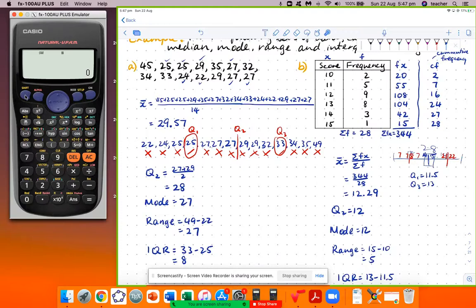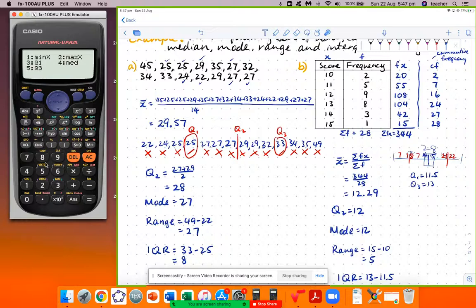AC, if I want to find the median, Shift Stat, Min Max, 4 for med, and you can see it is 2. Then I think range is easy enough that we're not going to put into the calculator, but we can also work out interquartile range here. So we could go Shift, Stat, Min Max. Now if you want, you can calculate them separately like what we did here. So you can find Q1 equals, Q3 equals, and then you do that calculation separately, or you could do it all in the one step.